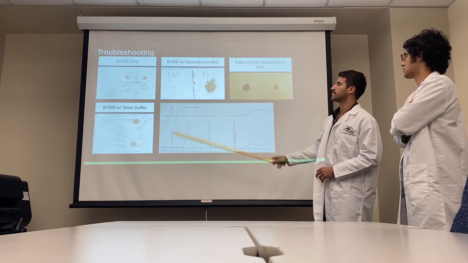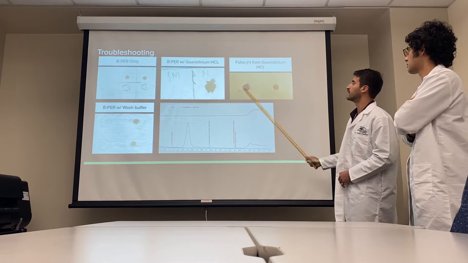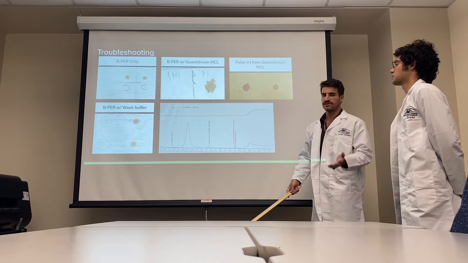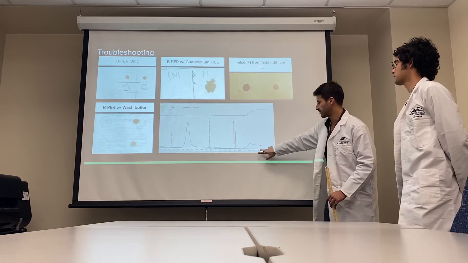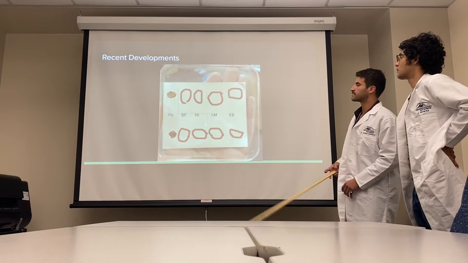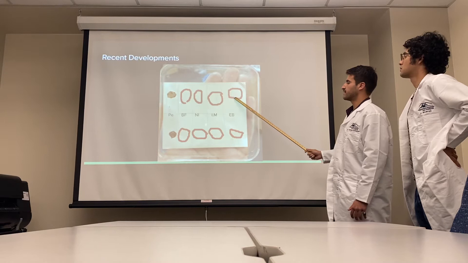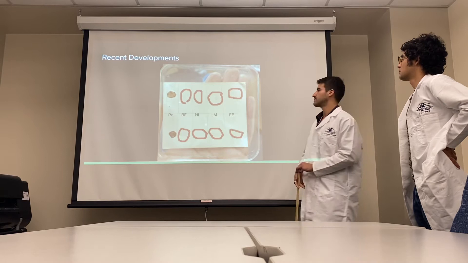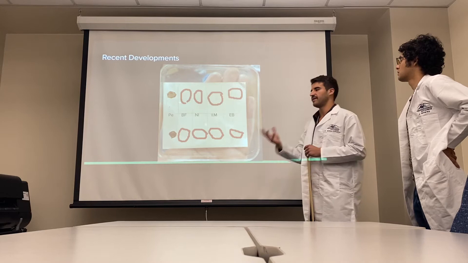We even got a false positive with guanidinium at one point, where both the cell pellet and the supernatant showed dark. But when we actually ran the test, we ended up with a result where the first peak was all the junk protein that gets eluted, and our target protein showed just a very small hill — whereas we want to see a big spike. The most recent development is that there is now protein throughout all stages of purification: in the pellet, in the buffer flow-through, in the no-imidazole step, and even in the mid-imidazole and elution buffer, indicating we have taken some protein out of the pellet and have enough to move forward.